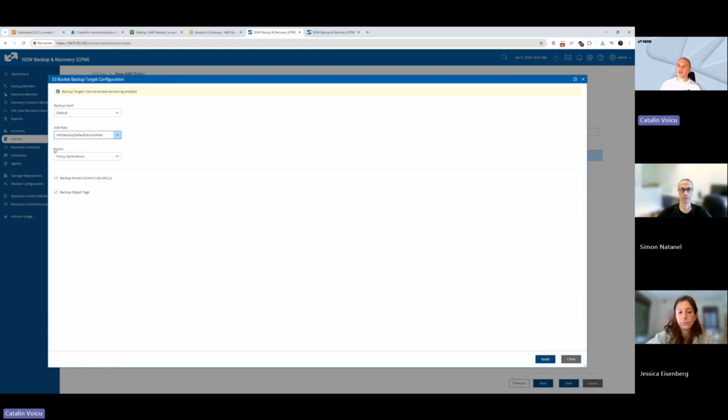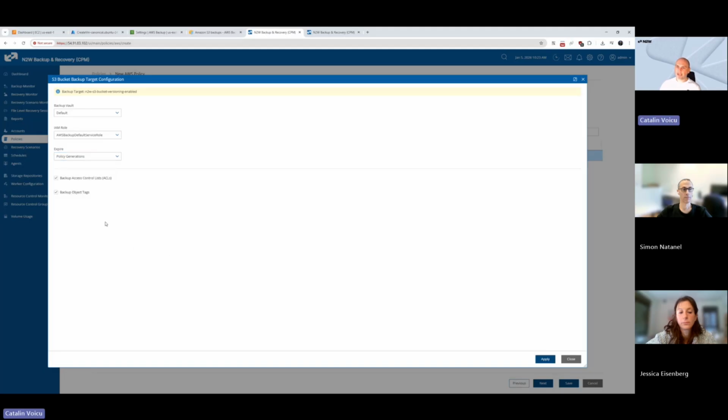Then it will ask you, how do you want to expire these backups? By policy or by time or never, right? So it's very important that you know that whenever you take a backup, it will store it in that vault. But that also means there will be versions of those objects. So if you take daily backups and never delete them, your storage will increase significantly. So this feature, although it's very good and you should use it to back up your S3 buckets, you need to understand that it has cost implications, right? So make sure that you select whichever retention you want here by policies or by days or by weeks or months or years, and then the cleanup will happen automatically.